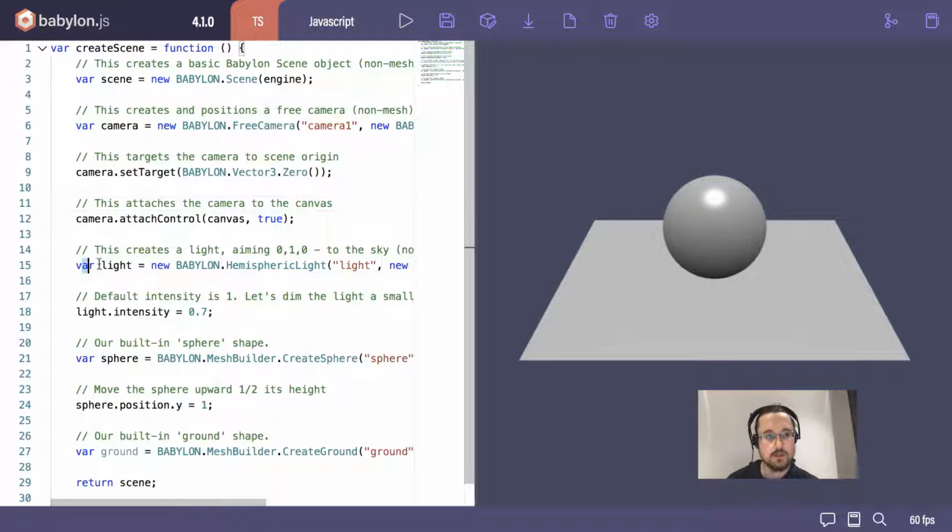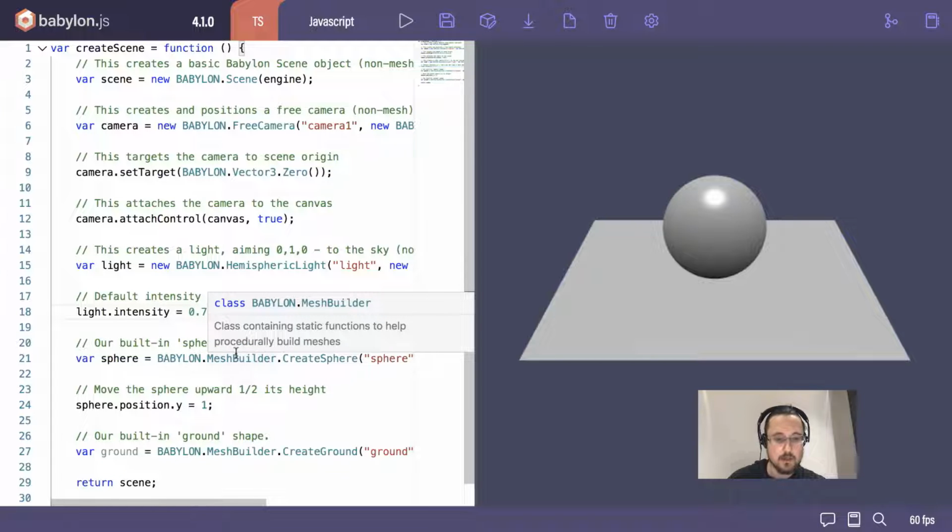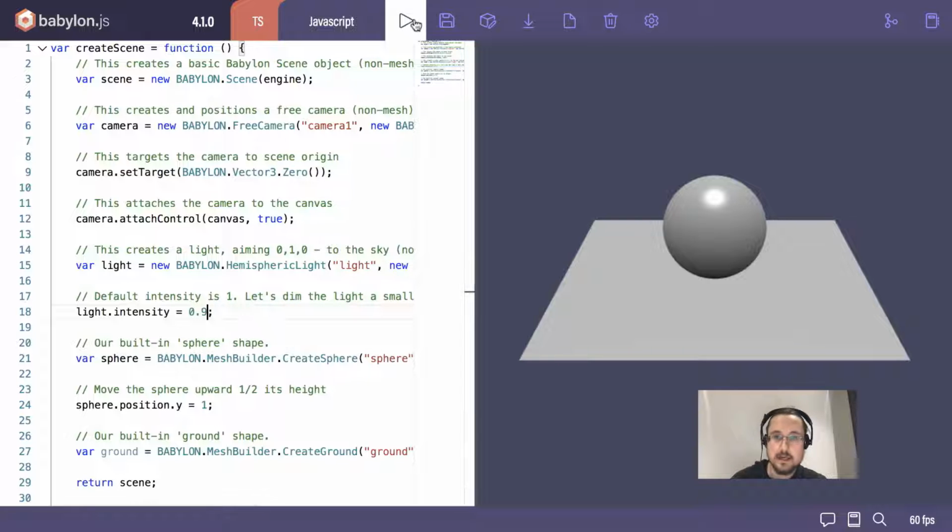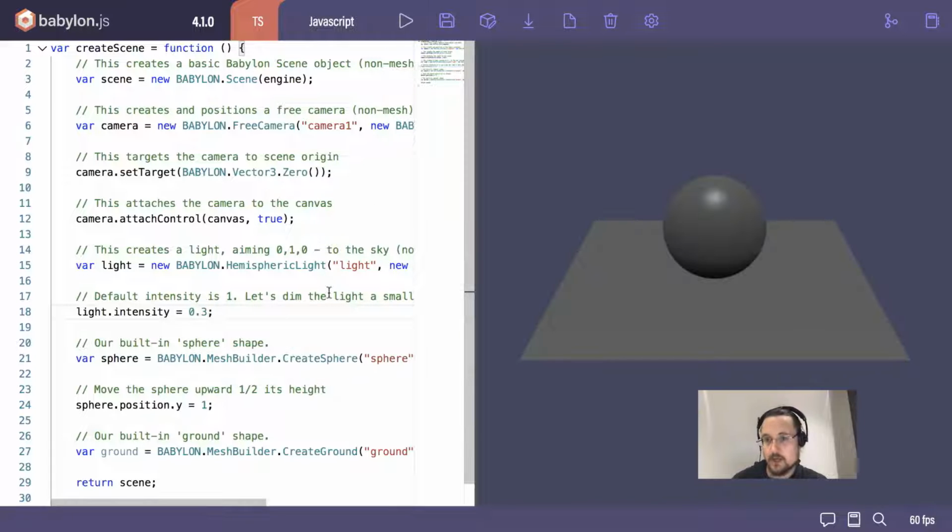And next thing we do is we add some kind of light, and the light has some intensity. We can actually change that if we want. So let's change that and let's try to run that. And as you see, that was way brighter. So what happens if we go the other way around? It becomes darker, right? So it's probably a good choice to begin with. The point is, you have your code here and you can play with it any which way you want.